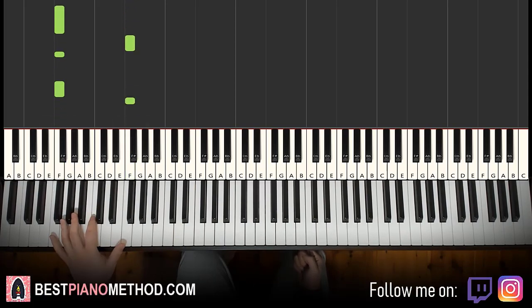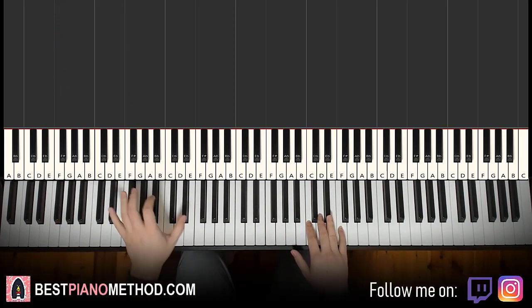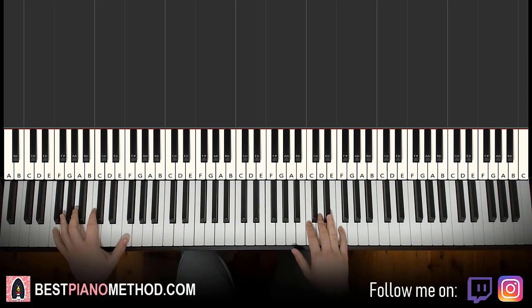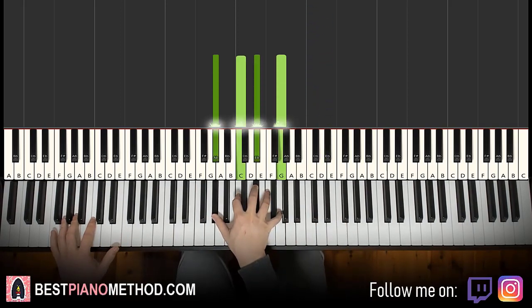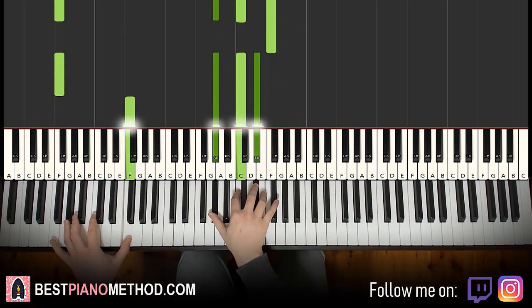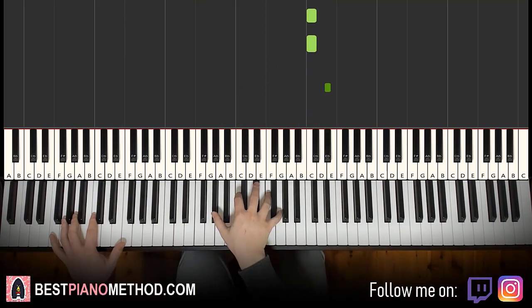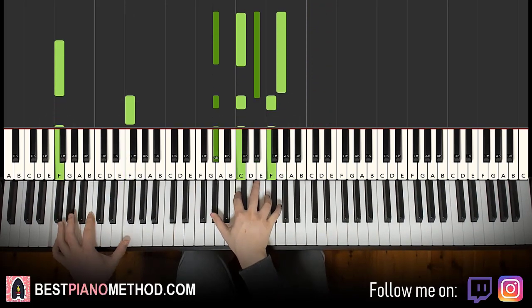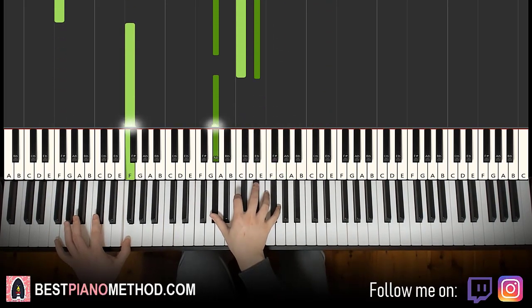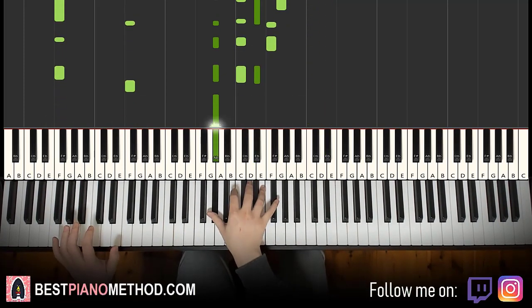The pattern is: low, high, low, low, high. That's the first part. Remember this rhythm because a lot of the other parts for the left hand use a different octave bass but the same rhythm. The right hand starts off the first part, then the left hand comes in together. Practice it slowly, then bring it up to speed.